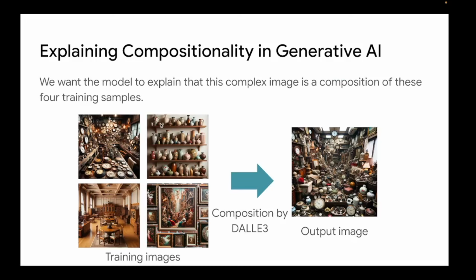Finally, I'm also interested in explaining compositionality in generative AI. So let's say there's an output image like this one. In data-centric XAI, you're interested in pulling out the training samples that are contributing to the current generation, for example. But you know, it's not as simple as that for current generative models. It's basically making a composition of existing training samples, maybe patch-wise or maybe at a more conceptual level, to make an output image. Here the question is, what are the contributing samples that give some component of it to the current generation, instead of just a verbatim copy of the training sample?